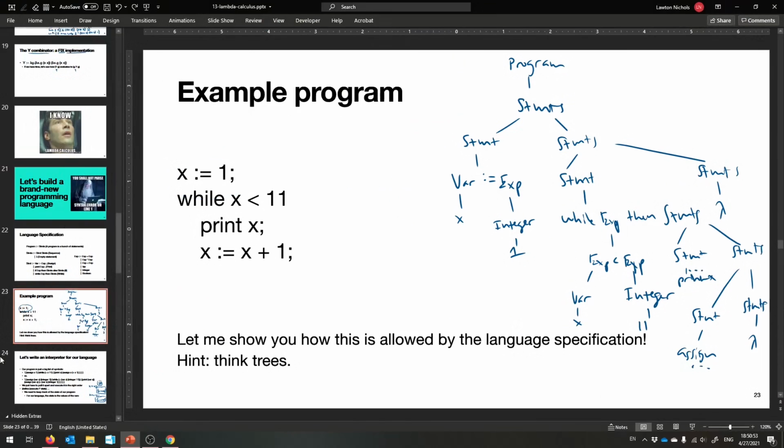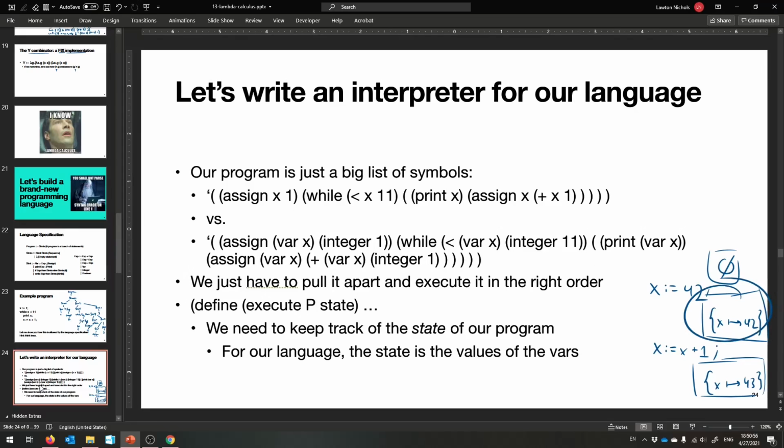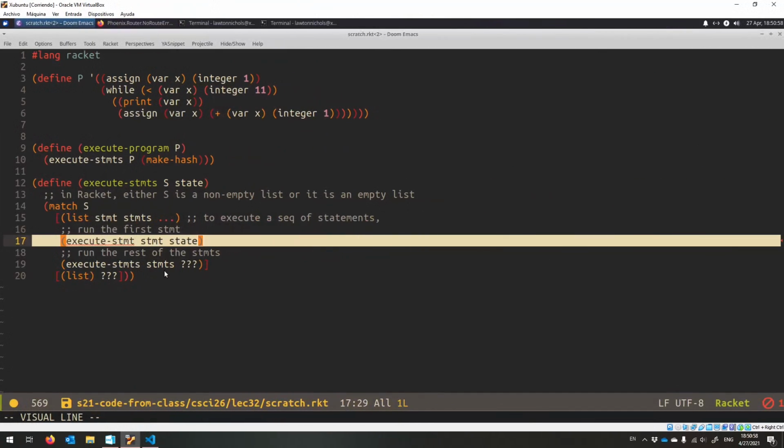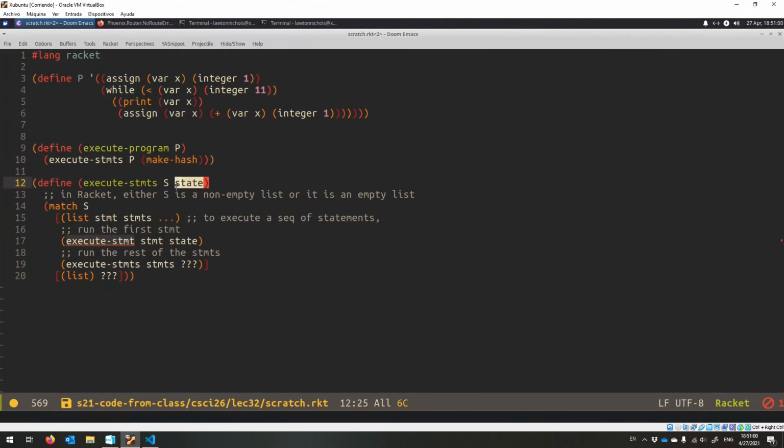It's going to change the state of the program. This is just a variable. We can't really talk to it recursively. We can't pass references in Racket. So what we need to do is, every time we change the state, we return back the new state. Okay, so here's what we can do.